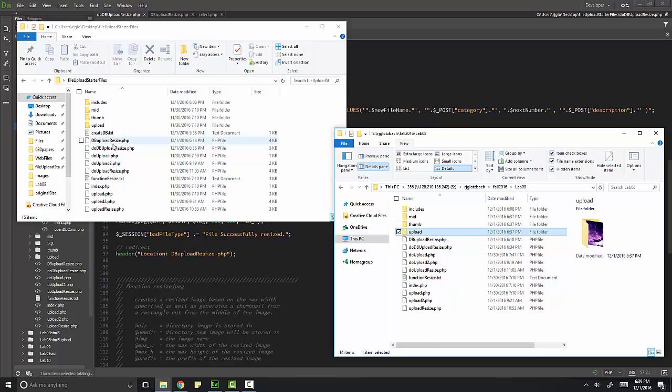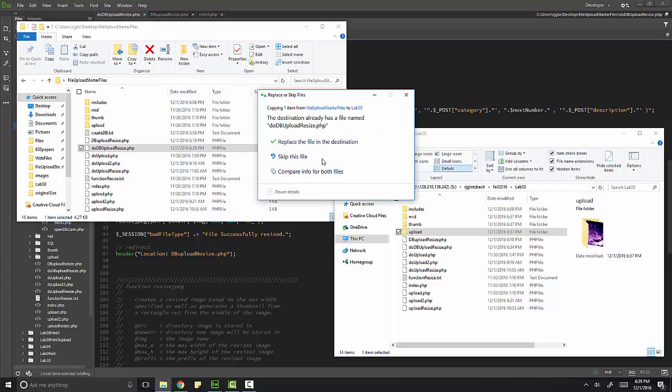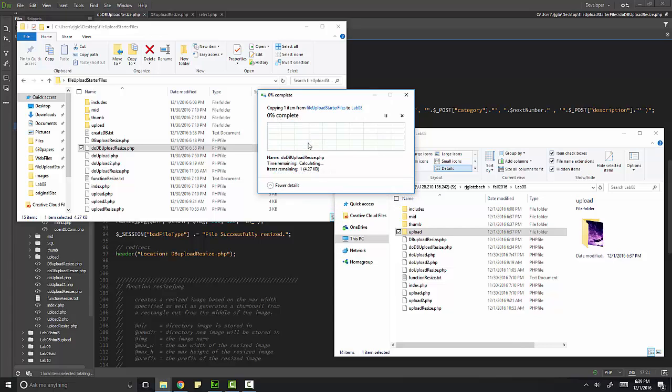So again, I've got do db upload resize. Replace the file.